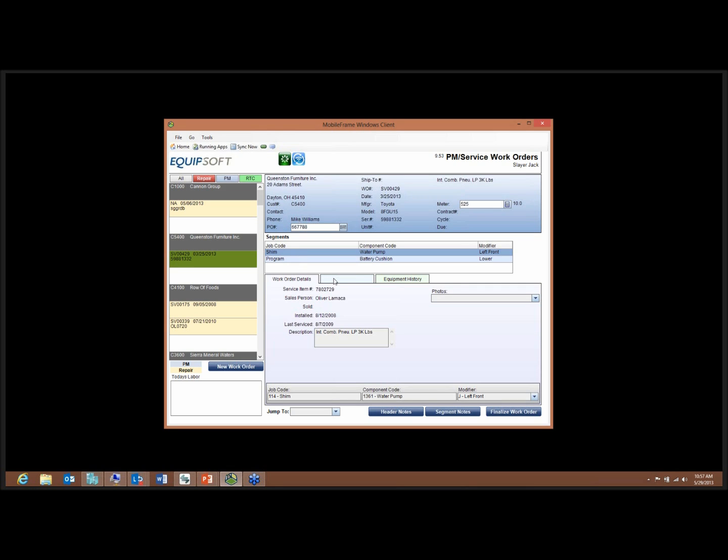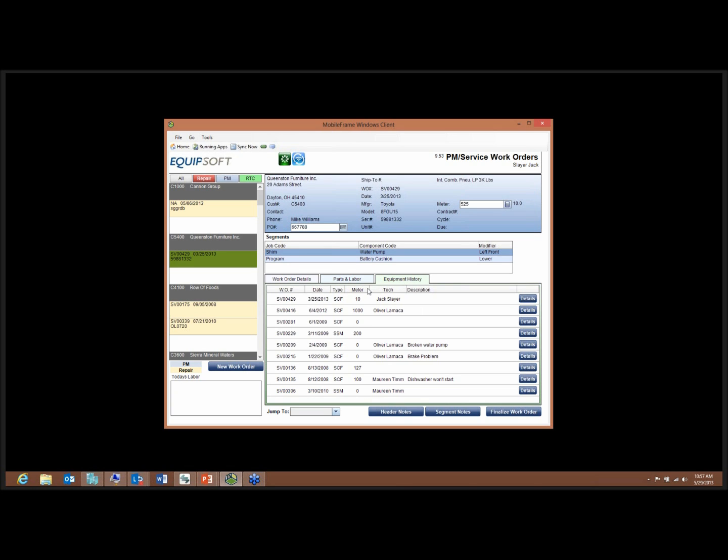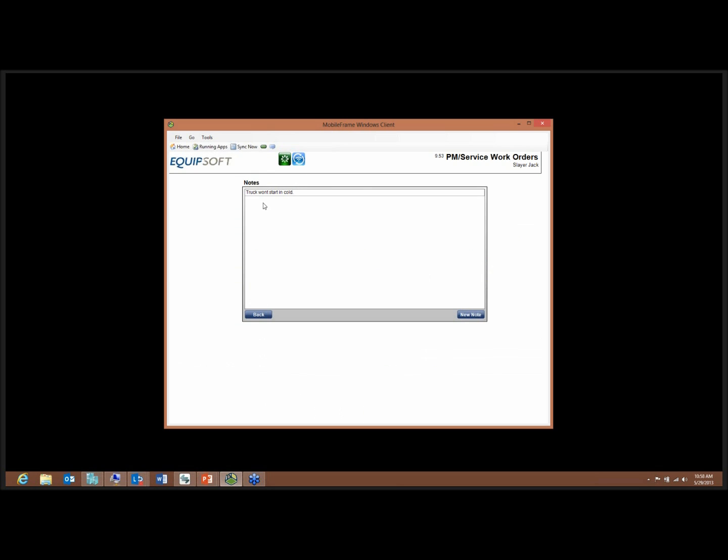You can also see the equipment history. This is an important point. All of the history for this piece of equipment is available right here in the interface. This is going to make sure that you're not repeating the same mistakes over and over again. And then also note your header notes, the notes that, remember, your service dispatcher took from your customer. All of that information is available right here in the header.